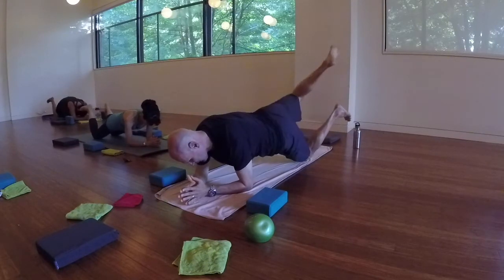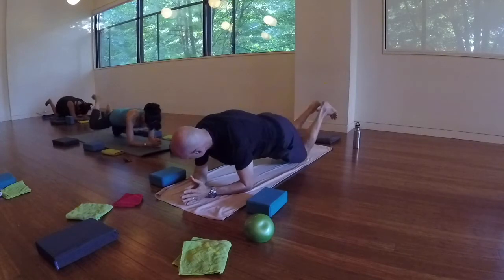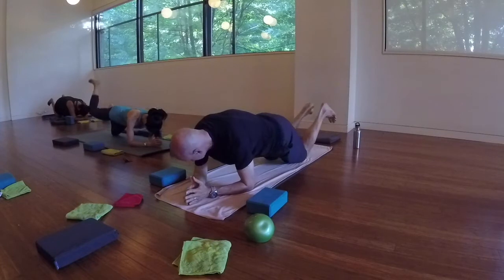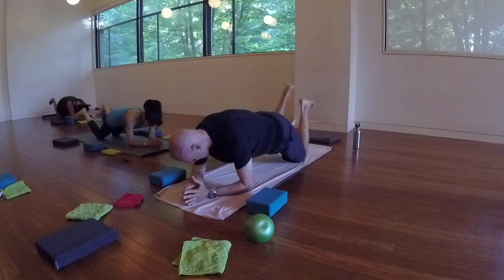Now have your right knee float up just a little bit, we come back down. Left leg lifts up a bit, we come down. Right leg floats up, we come back down. Left leg lifts up and down. Right leg lifts up, last one. Left leg lifts up. Now have your right knee come off the mat, it hovers.